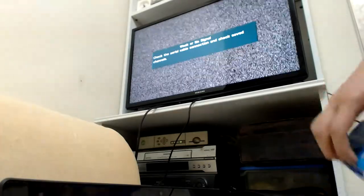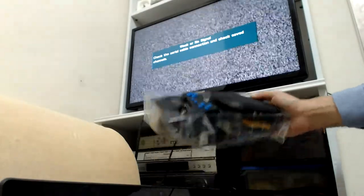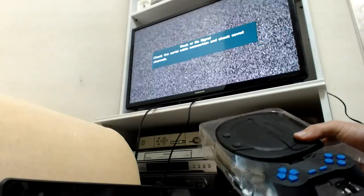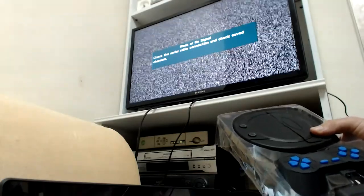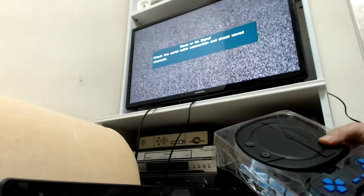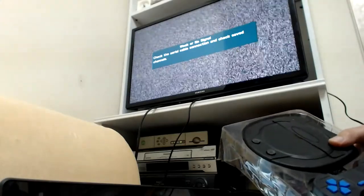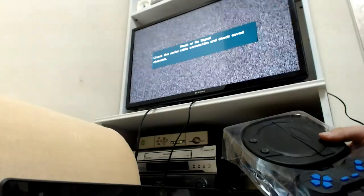Since I have a second unit, I'm going to open the second box to check if it works properly. If the second device also doesn't work, then the whole deal is rubbish. As you can see, it has a different package and the joysticks are different from the first unit. I'll connect the second device — if it works, then one of them was damaged and I'll contact the seller. If both fail, I warn you not to buy this device.